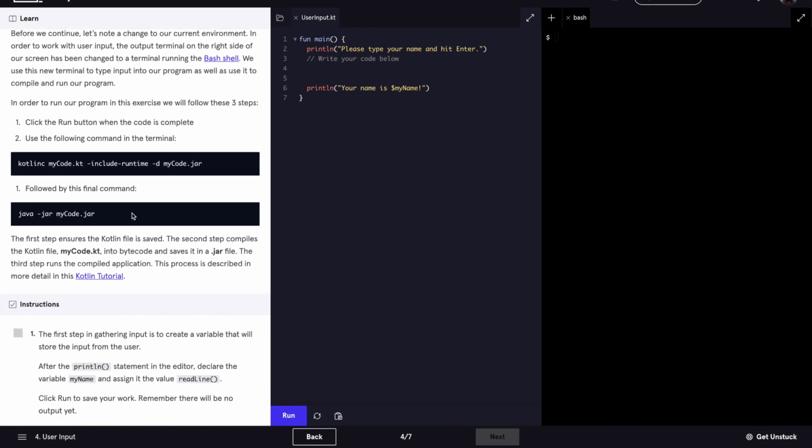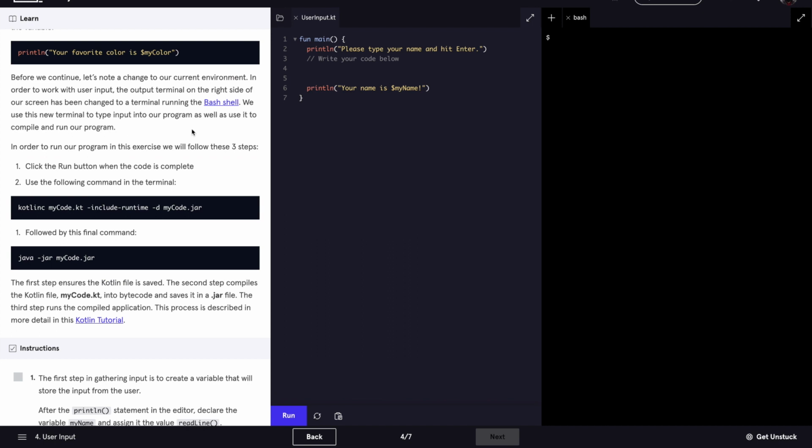So here, since we have the console open, the bash open, we need to make a change to our current environment. Let's read here. They say, before we continue, let's note a change to our current environment.